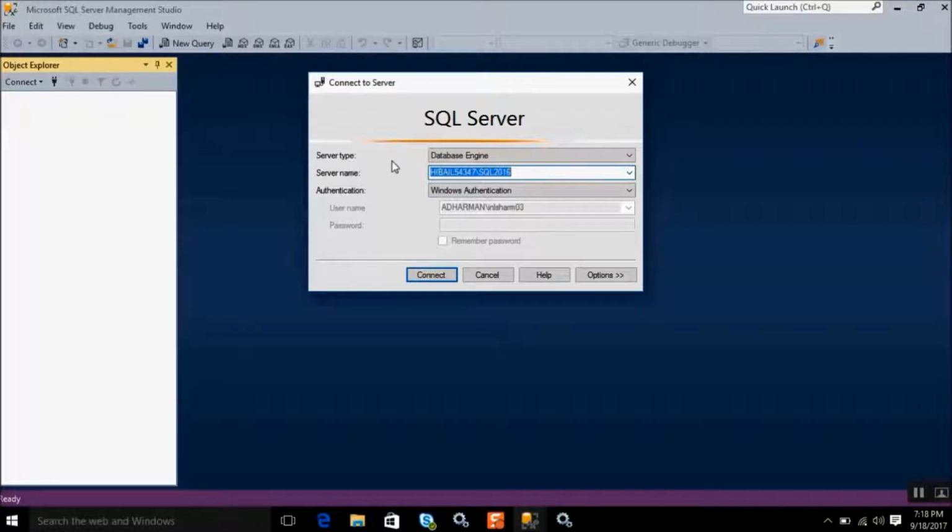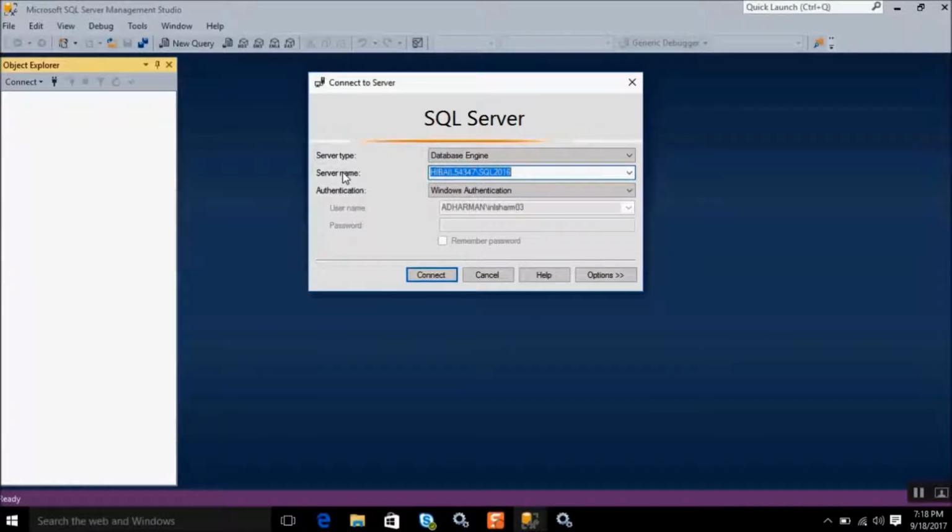So we'll come back to the SQL Server Management Studio, that is SSMS, and we will see that this window is asking for the server type. Now if we want to learn SQL Server, I mean the querying part of it, it's better to leave this as a database engine. And then it is asking for the server name. Now in case of default instances, the server name is the name of your computer.